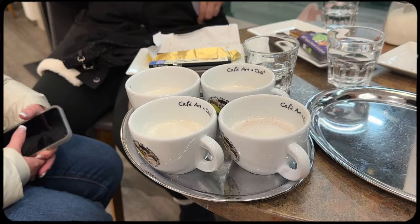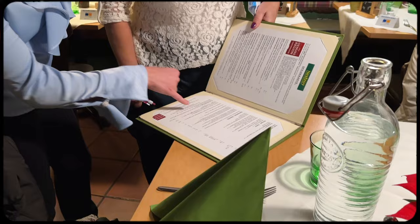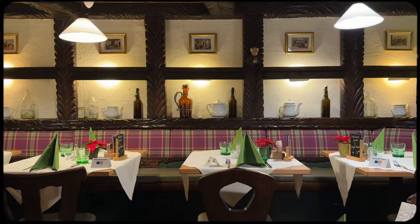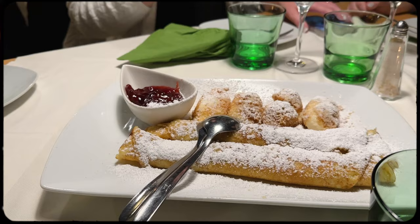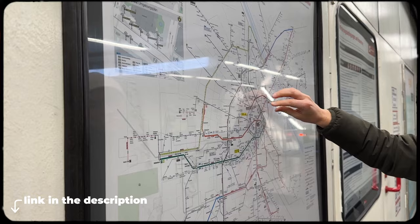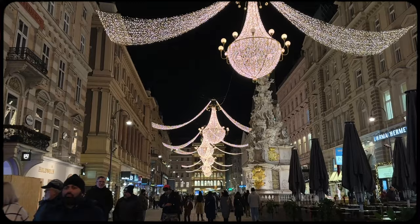Around the corner we went to the most amazing chocolate shop with so many flavors to choose from, and I walked away with quite a few souvenirs. To wrap the evening up we landed at a traditional restaurant where we took a break from the sweets with goulash, schnitzel, and tafelspitz, as well as some Austrian wine and beer. We finished the tour off on a sweet note — if you see topfen dumplings on the menu, you have to get them. All in all, this was a really unique food tour because they took us around so many districts using the metro — such a great way to get your bearings on the first day.